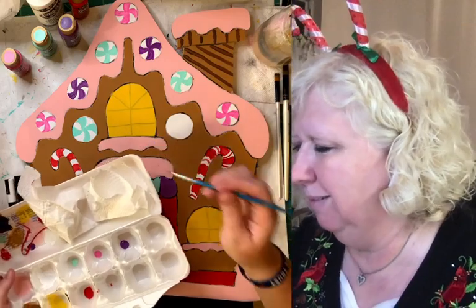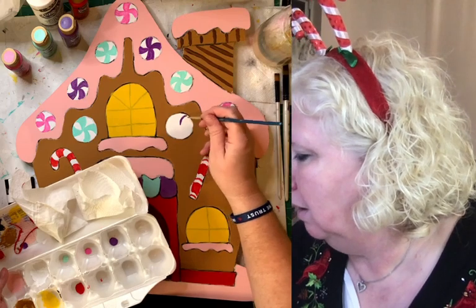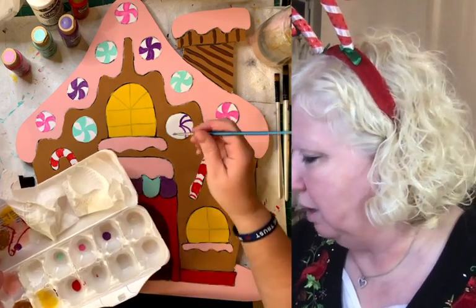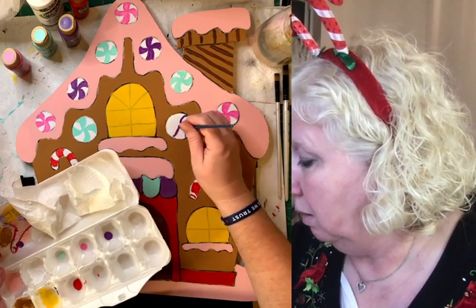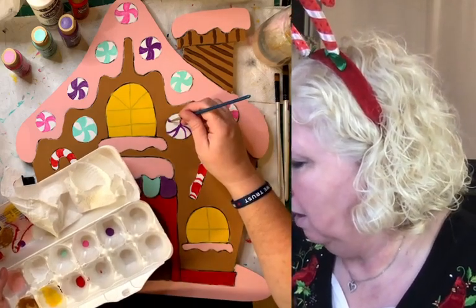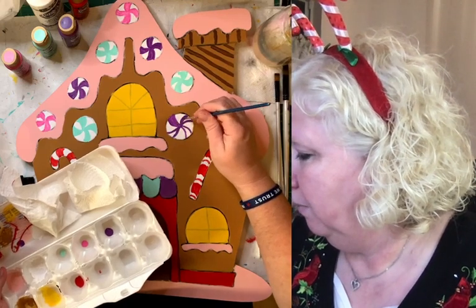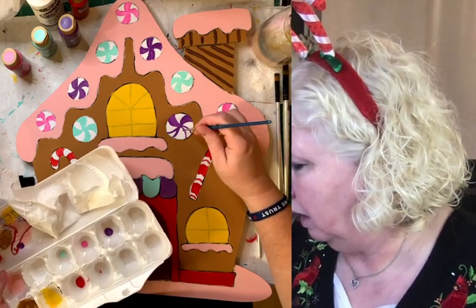And some of these I'm not so sure about. What it is, I don't know what it is about the top ones. Normally I would spin it around and paint it. So maybe that's my issue. I try to keep it upright when I'm doing Facebook Live so that way it's not getting turned all different directions. I have had to do a few where I had to spin them around in order to get to them because they were so big.